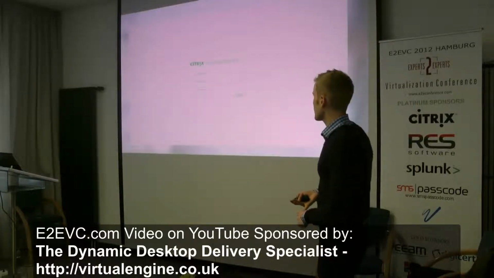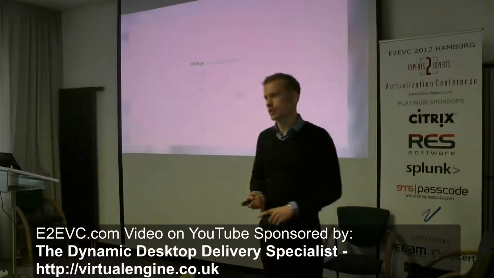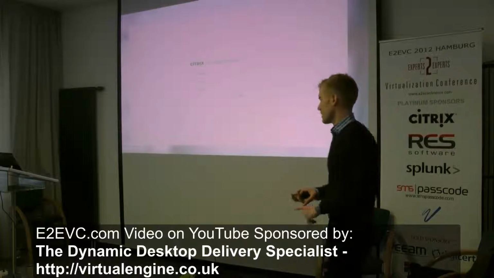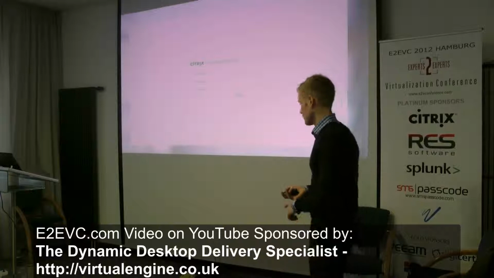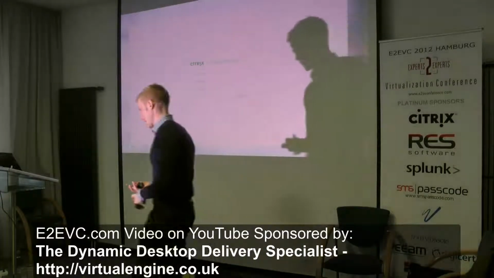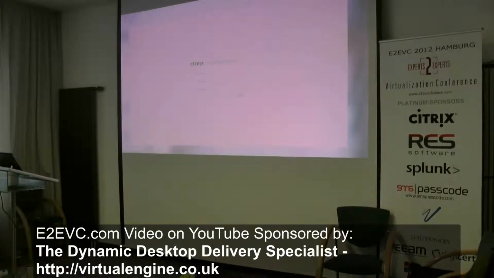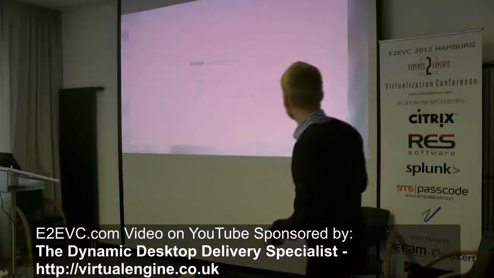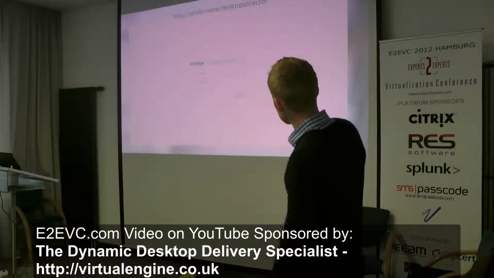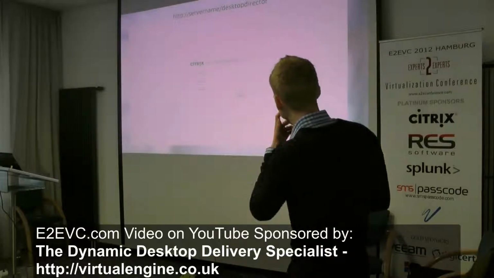The latest version is Desktop Director 2.1, which works with XenApp 6.5, XenDesktop 5 Service Pack 1 and above. But with XenDesktop 5 Service Pack 1, you don't get the HDX reports that I'll show you later on. So this is the logon screen for Desktop Director, and you get to that basically by going to your server name/DesktopDirector.